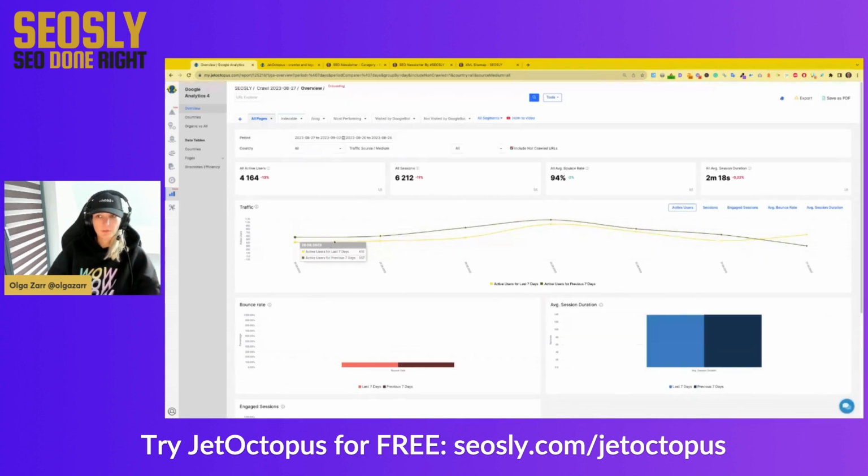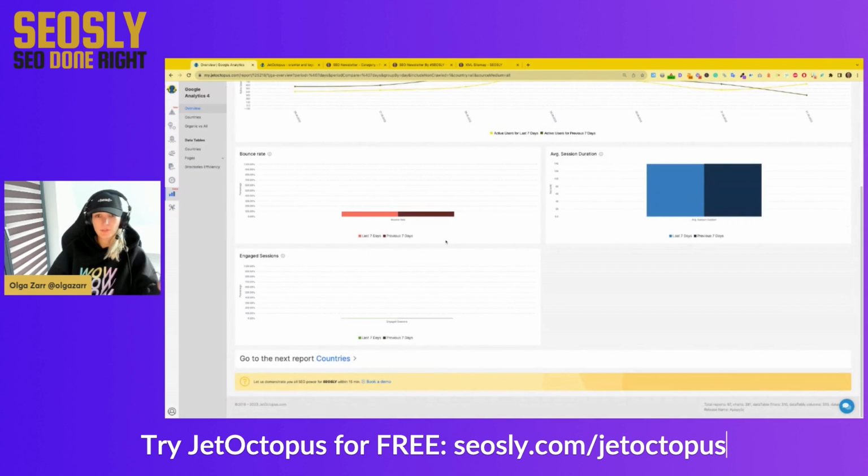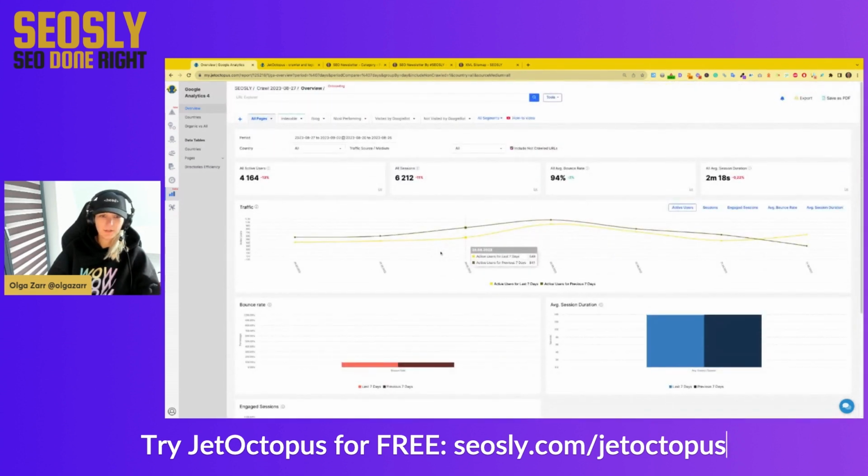This is the general overview of data, and it looks, I would say, better. It looks more similar to the old GA, and for me, it is way easier to see it there than in GA4. Even though I set up GA4 in a way that it shows me the things I wanted to be shown, still, this is great.